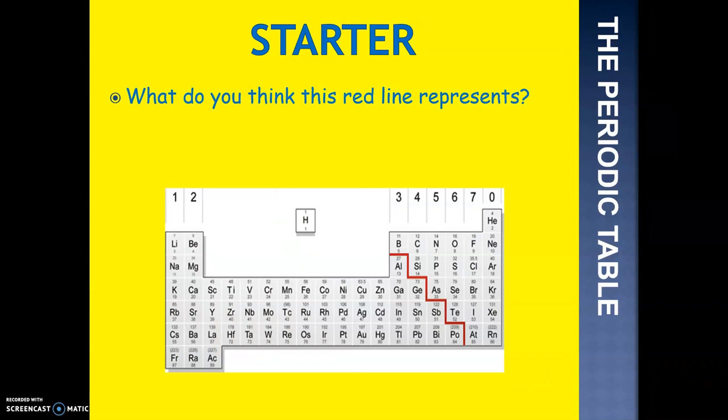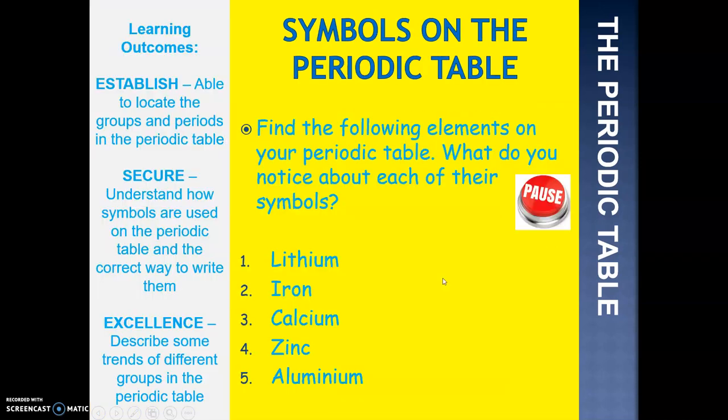Okay, so just give yourselves 10 seconds to think about this question. What do you think the red line represents on the periodic table here? So just give yourselves 10 seconds, have a think, jot it down. Okay, hopefully you got the idea that on the left hand side of the staircase, as it looks like, are metals. All these here on the left hand side are metals, and that means on the right hand side, to the right of it, it's non-metals. So the red line separates metals and non-metals, so metal and non-metal elements on the periodic table.